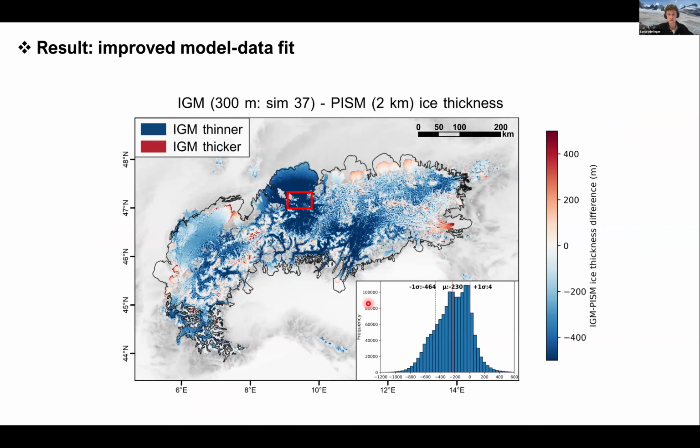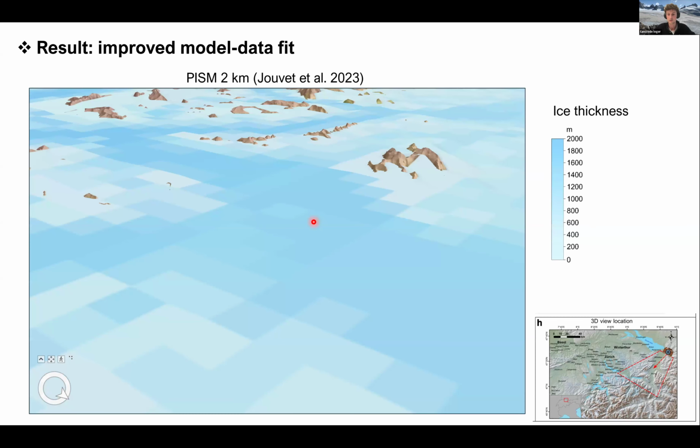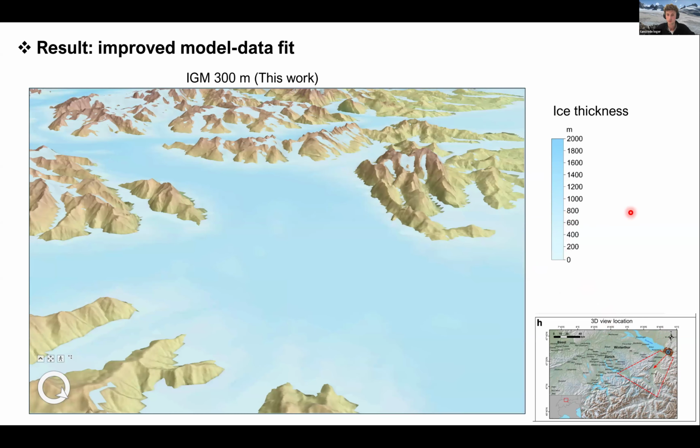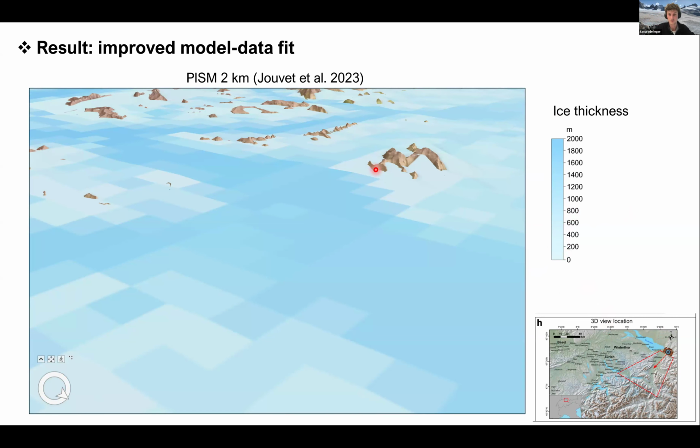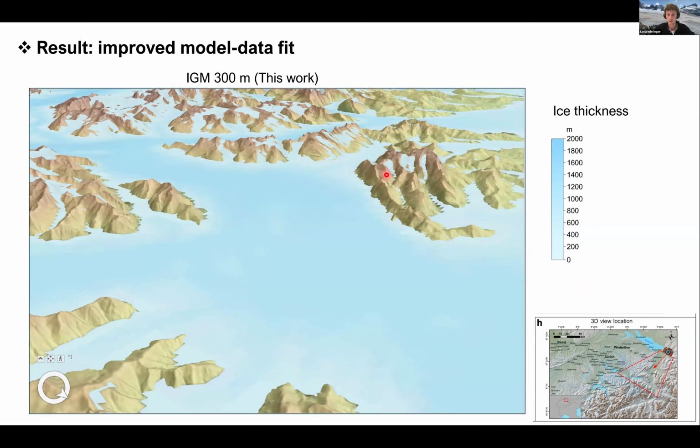One way to look at it is in 3D. If we zoom into this area of thinning, which is within the Rhine glacier catchment, we have this 3D view. This is the same place that we were looking at earlier, the topography in 3D. We have the camera here looking southwest into this main valley draining the Rhine catchment. Here you have ice thickness for PISM at 2 kilometers, and we keep the color map exactly the same. And if we switch to IGM at 300 meters, we end up with this. I also plot a 30-meter DEM just as a reference elevation height. If we go back to 2 kilometers, we see much less of the nunataks sticking out above this reference height compared to 300 meters. You also see the color is much less dark blue, which means that we have less ice thickness.